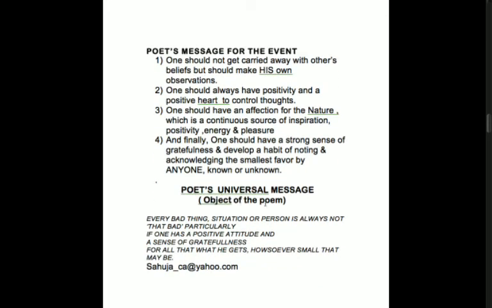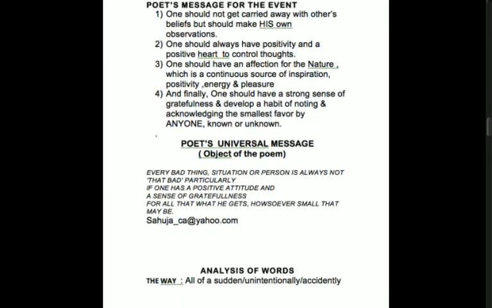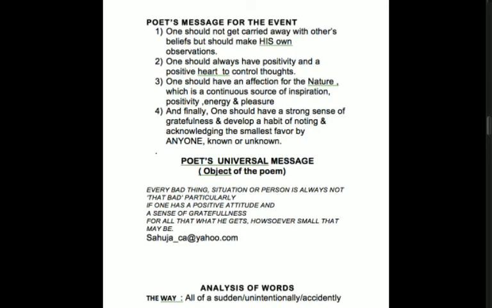What did the poet think before writing this poem? He just wanted to communicate that every bad thing, situation or person is always not that bad. So every bad thing, maybe the hemlock, the situation, his bad mood, or the person, the crow, is always not that bad, particularly if one has a positive attitude and a sense of gratefulness for all that he gets. It's not only about that dust of snow.